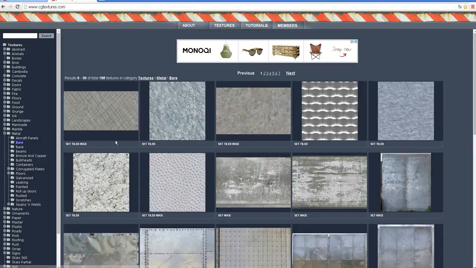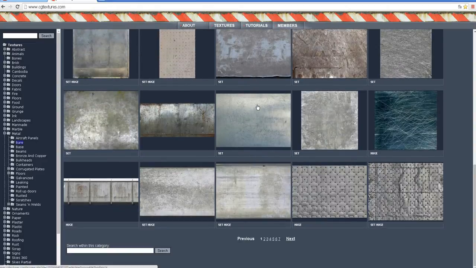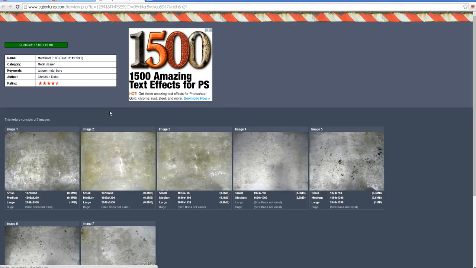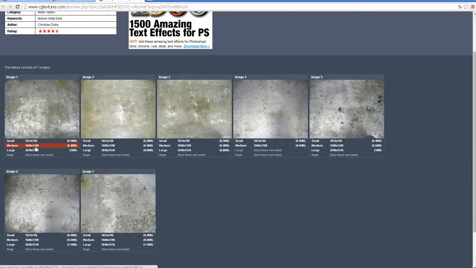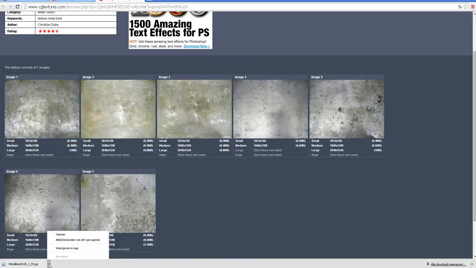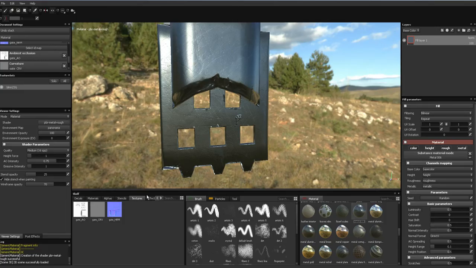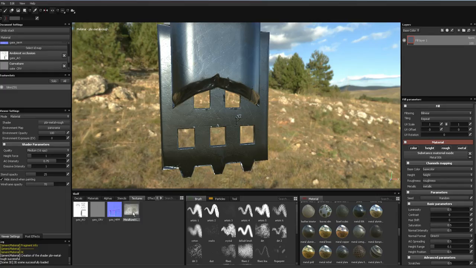Let's check bear. This is pretty cool. I think we're gonna use something like this. I like this one. Let's go for small. Let's do medium. And from your folder you can drag it back into the texture slot down here, so I'm going to drag it from my downloads just right in there, and then we can actually start using it.